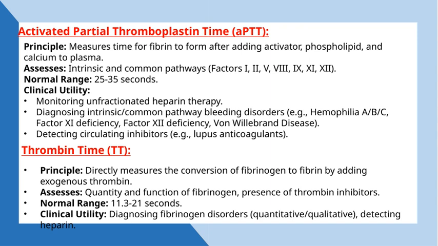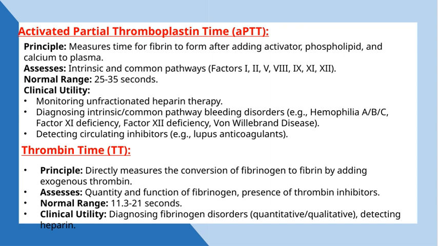It also plays a key role in diagnosing bleeding disorders related to the intrinsic or common pathways, conditions like hemophilia A, B, or C, Factor XI deficiency, Factor XII deficiency, or von Willebrand disease. Additionally, it helps detect circulating inhibitors such as lupus anticoagulants, which can interfere with normal clotting.